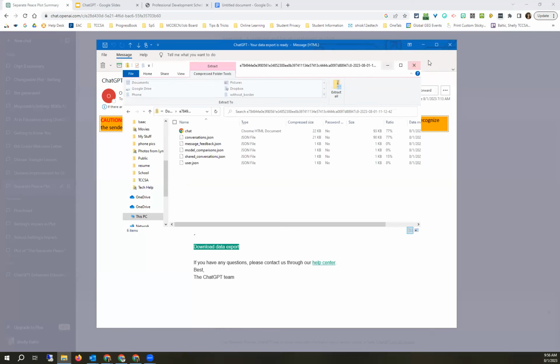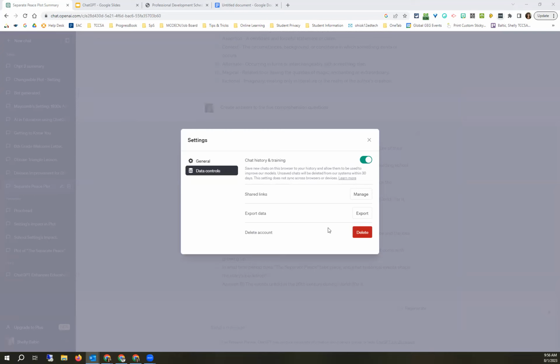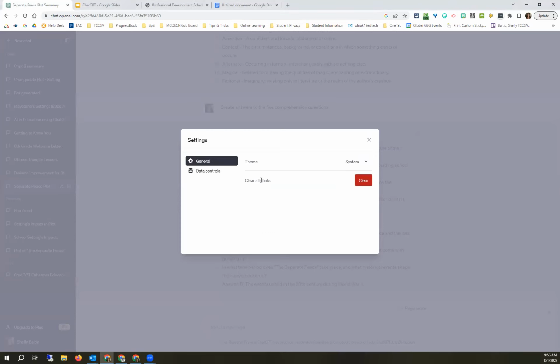Okay. So you can have details, or you can share with somebody else. Maybe there's 2 of you working on something and you want to share the information that you got from ChatGPT. Okay. If you do by some chance want to delete your account, maybe you create it with your personal account today and you're like, I do want to go back in, create it with my school Gmail. You can delete your account from here. And then also remember, under general, I can clear all the chats, and it's going to clear everything out of here.